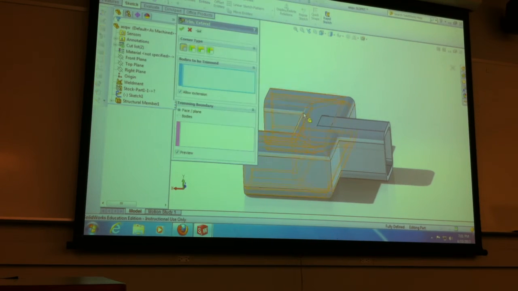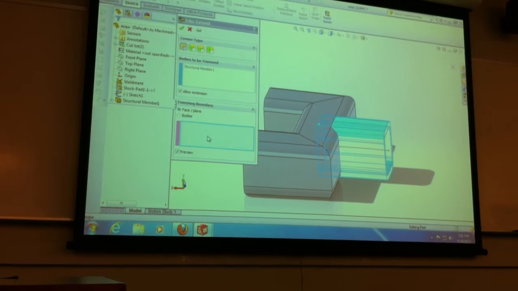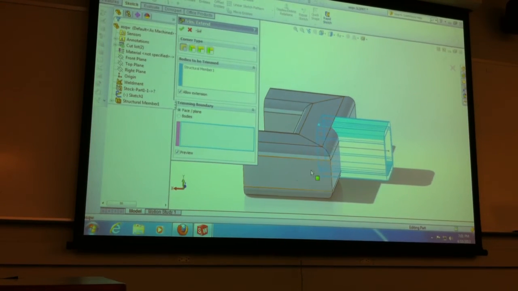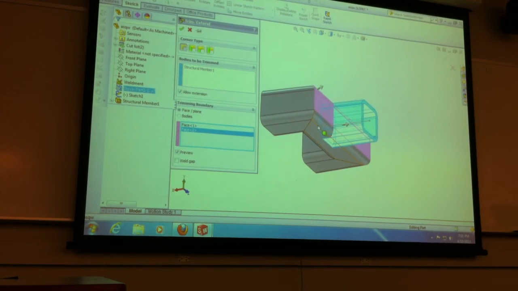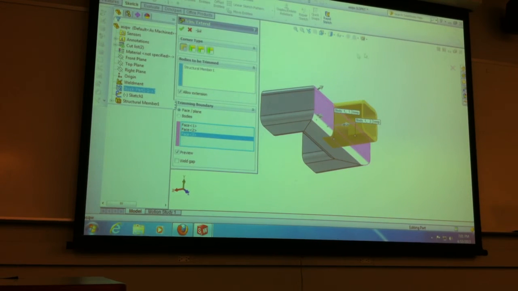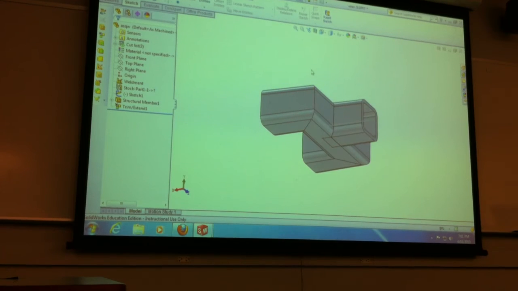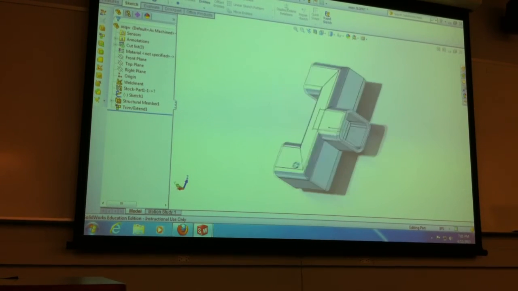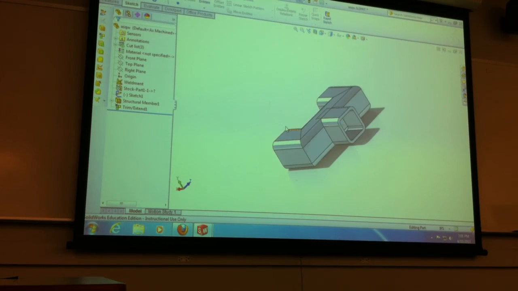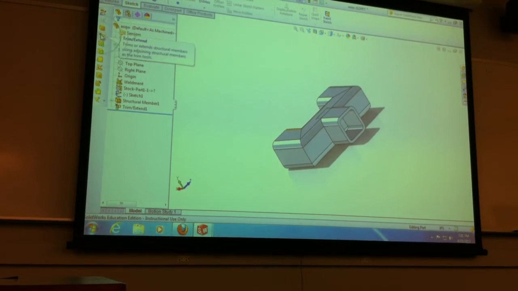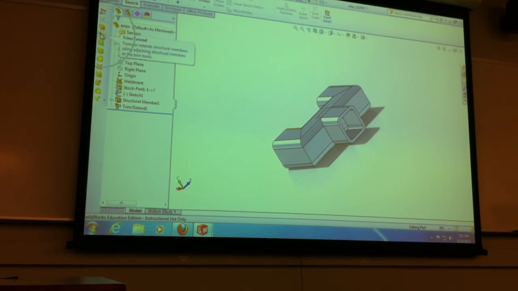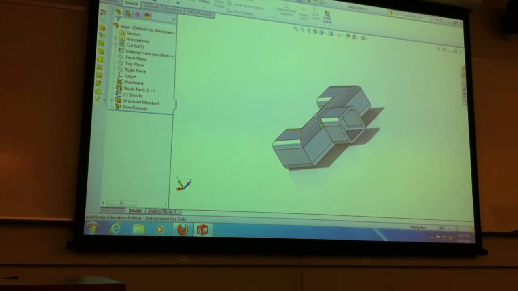Okay, so bodies to be trimmed is this. It's right there. Okay.